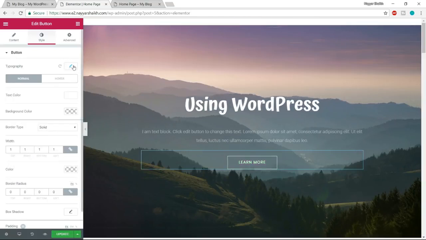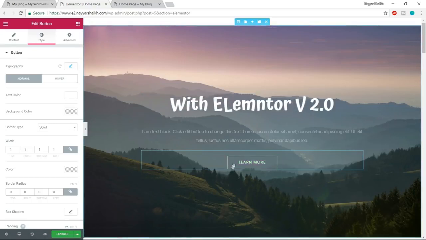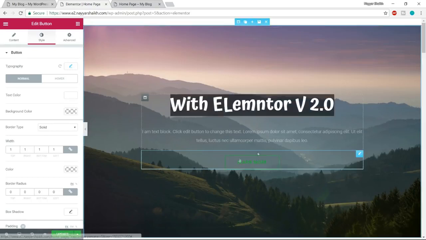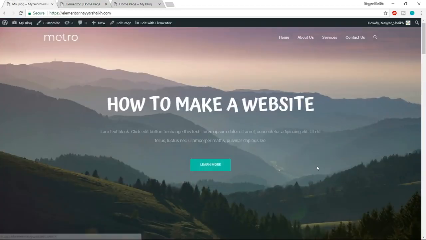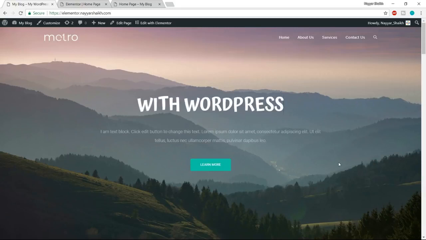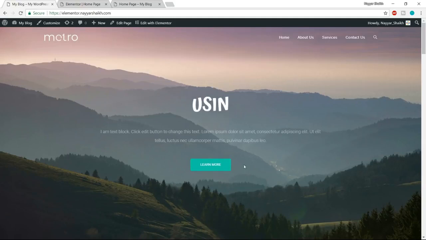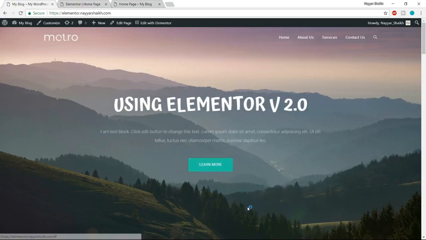We can just deselect this one. Now the text color is white, which is fine, but the background color over here is colorless. We have a transparent background color, but here we have this beautiful background color. So let's see what this color is. Now let me show you a very simple and a very useful technique. If you want to know what this color is, you can hover over this button, right click over here, select inspect.